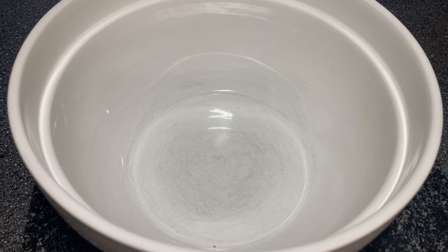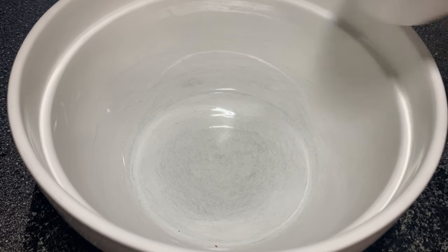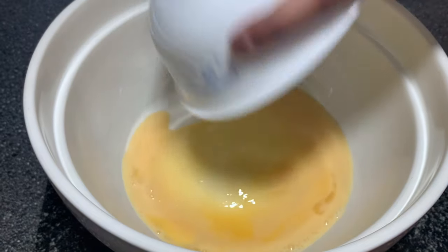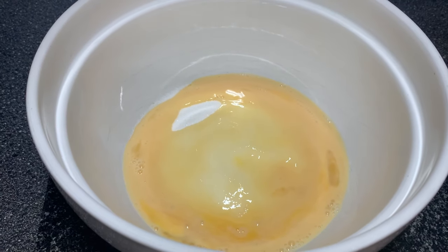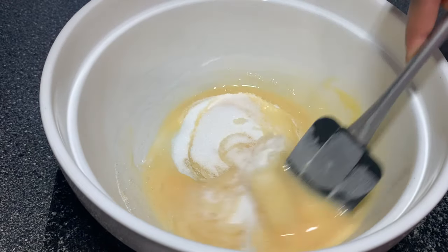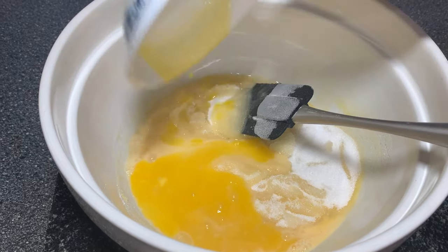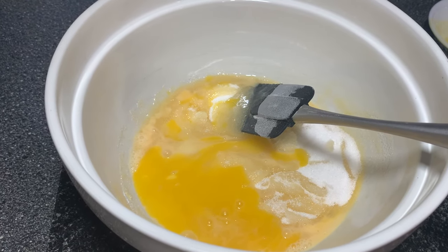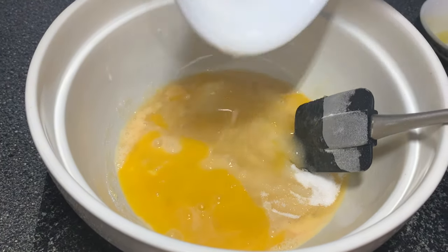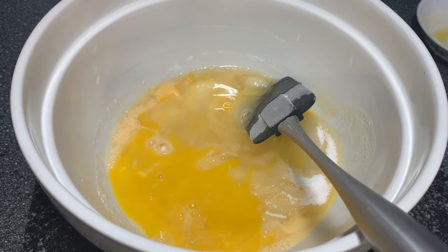By the way, for the milk you could also use buttermilk, but I'll be using regular milk. So first I'm going to add in my granulated sugar and the two eggs, and just keep combining and mixing as I go along. Then I'm going to add the butter — if there's some leftover that's okay, we can use it for greasing the pan later. Then our coconut oil, and finally the vanilla extract, which is one tablespoon.